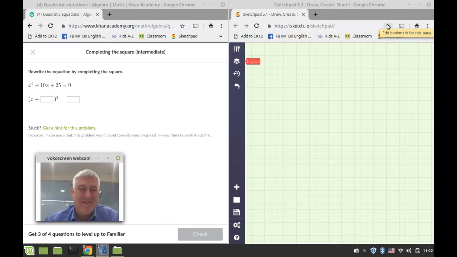We're doing our second video in the Completing the Square lesson. This is Completing the Square Intermediate. You'll remember we learned how to find the constant in the first video. So this time we're going to learn how to put it into square form and set it up to be ready to be solved. And then our last step, in the next video, we'll learn how to solve it exactly. Really we already learned how to solve it, because we learned how to use taking the square root to solve. So we're going to use that method, and we're going to combine them all together.